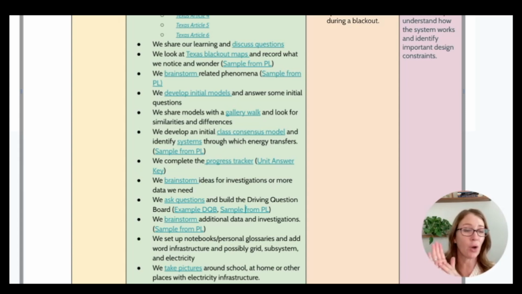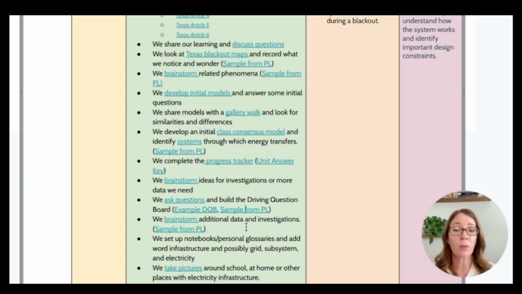So once I've asked all the questions about energy sources, or I've collected them all, I say, okay, let's start a new category. Who has the next question? I have them read their question. I collect their sticky note. Okay, does anyone else have a question about what we can do about this? And I collect them all and I make my new category about what we can do about this. So hopefully that helps understand how to make a driving question board.